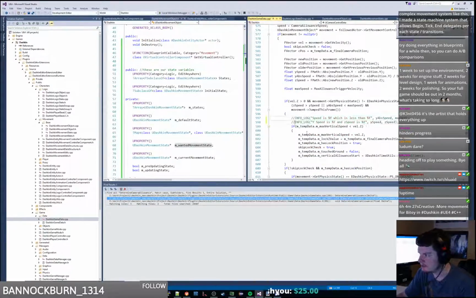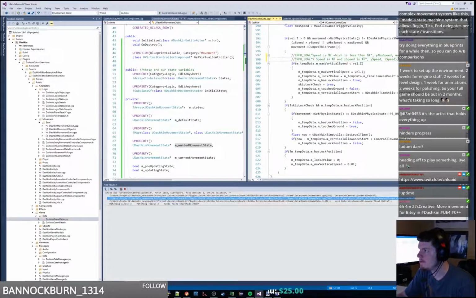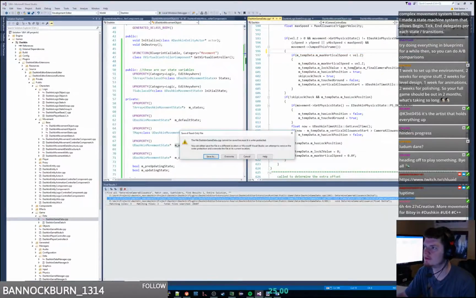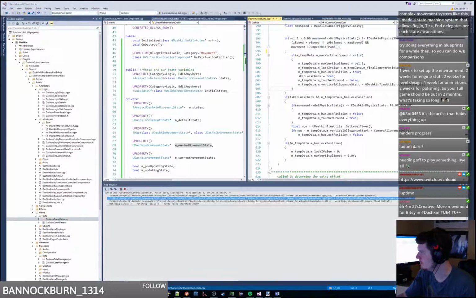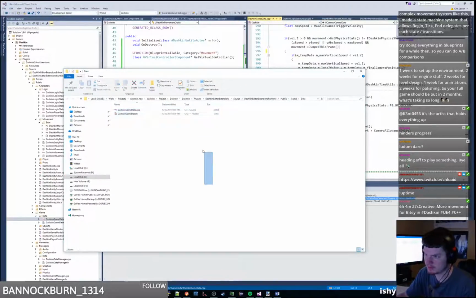Yeah, we can just get rid of those things so we don't have more log spam. Important to keep the log spam to a minimum.